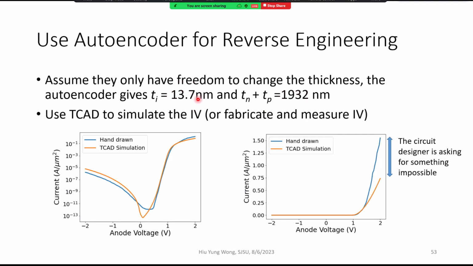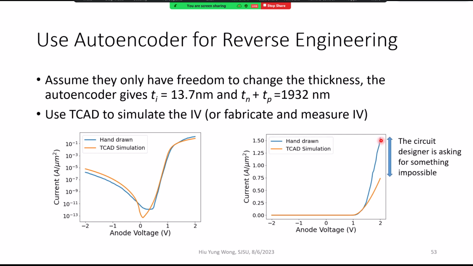So we try to do this. In principle, you want to fabricate to verify, but we don't have a fabrication facility. We just use TCAD to simulate. And you can see that it can achieve the requirement pretty well in terms of leakage and also the on current. And you may say that, hey, the on current is not good. And the reason is very simple. This is just physics. For a silicon-based PIN diode, you cannot have this turn-on voltage, but at the same time have such a huge current.